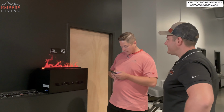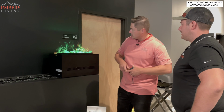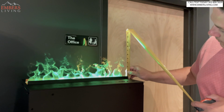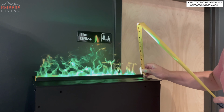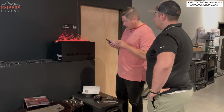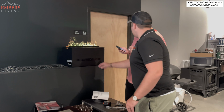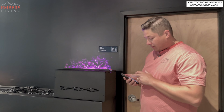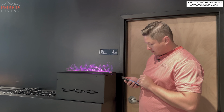I think the extra LED lights make us taller a little bit, huh? Should we see if we gained anything? Oh yeah, we gained something. At least an inch. I think I kind of like fade number 2 and the blue. Okay, so I think we kind of went through all the features. You know what we didn't try was speeding up the flame with the colors.